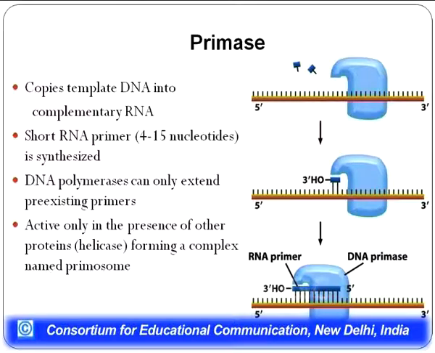These RNA primases are present in both prokaryotes and eukaryotes, and they lead to formation of a primer of about 4 to 15 nucleotides in length. After the formation of primers, DNA polymerase takes over, and this primer is extended by the activity of the DNA polymerase by addition of deoxyribonucleotide phosphates. However, this particular protein is active only in the presence of certain other proteins like helicase when they form a primosome complex, so that there is no random activity of primase in the DNA. Only when a helicase is present, only when replication is going to occur, this primase enzyme will lead to formation of a primer and replication will initiate.